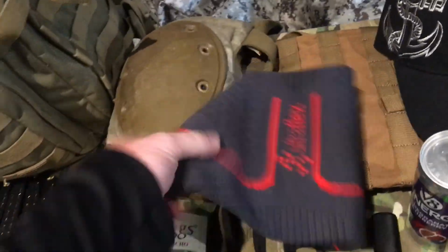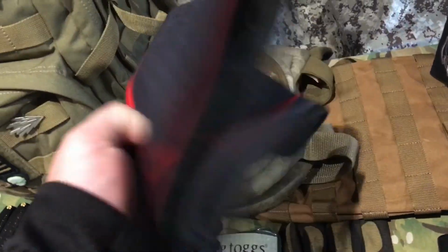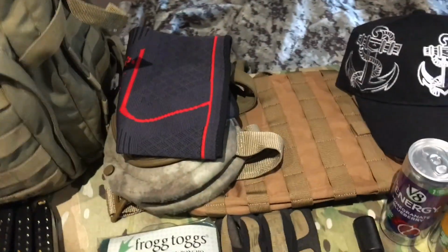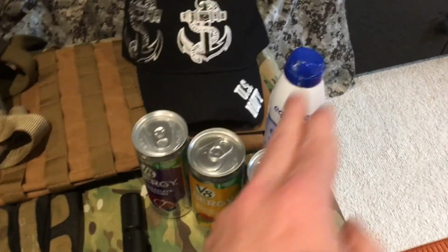When I'm hiking and stuff, I like to wear knee braces. I am going to bring one of those. If I'm up and down all the time, I like the extra support. Got this off eBay. It's a little neoprene support. Just gives you comfort and support all the way around. Recommend that. This is my Camelback ball cap.